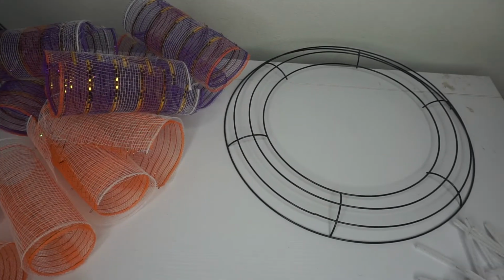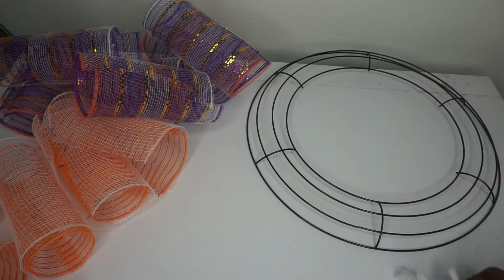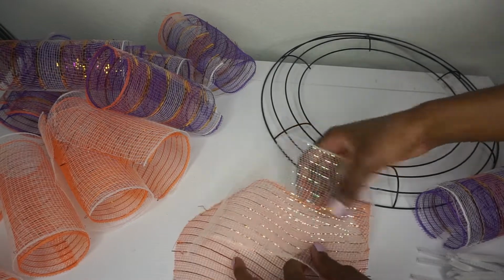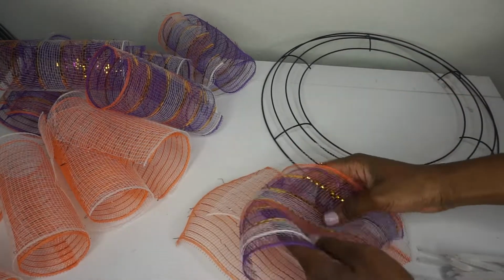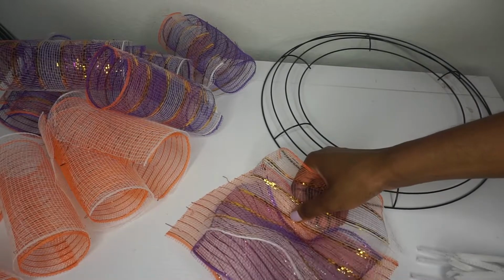So I've cut all 4 colors of deco mesh into 8-inch long pieces. I have also cut the chenille stems in half. So I'm going to layer the orange and the white halfway on top of each other, and then the stripe and the purple half on top of each other again. You can layer them directly on top of each other if you choose to do so, but layering them this way is going to make a larger wreath.